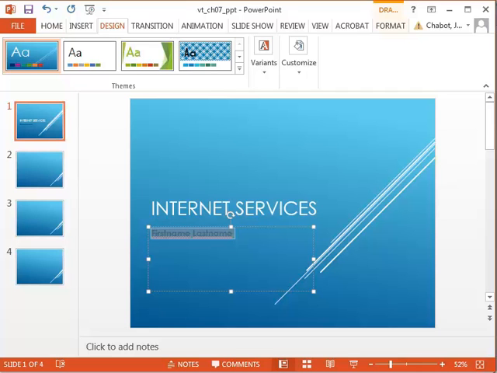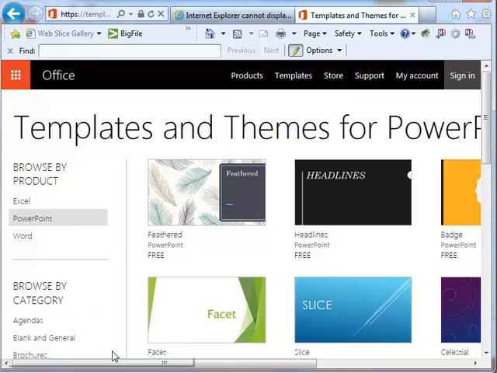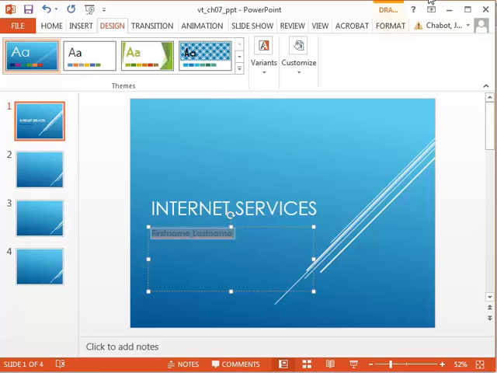Google's a good place to start, but if you go to the office.com website and or type in Google Office templates, PowerPoint, it will bring you to a page where you can browse by product and for all kinds of templates for PowerPoint, Word, and Excel. So I'll close that window out, get back to work here.